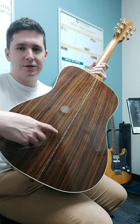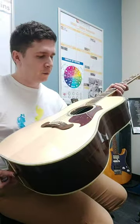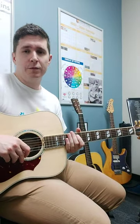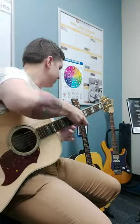I could be wrong, but it has a two-piece rosewood back and a spruce top, and the way that it's braced, the way that it sounds and things like that, to me, it's leaning a little bit more towards a Martin tone, while still retaining that Gibson tone.